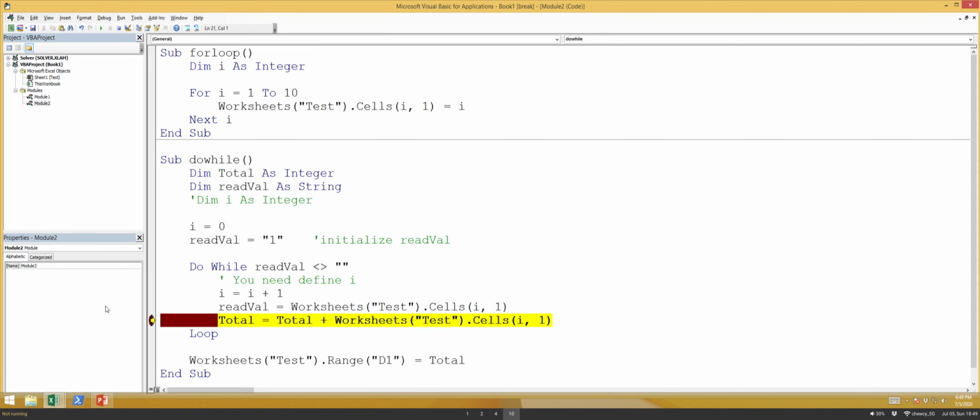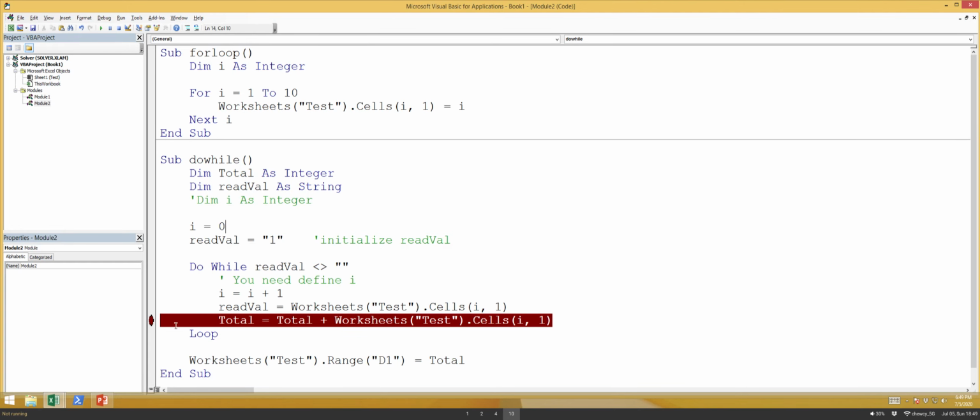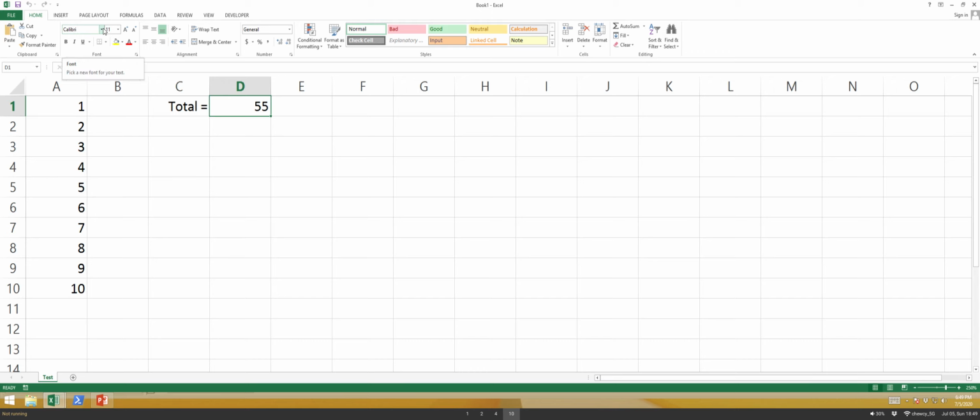Okay, so of course in this case Excel still adds one more time. This is one time extra, right? So and then read value is empty, stop, right? So pass this value here and then ends up, so you have 55. Sum up 10 numbers, you get 55. Okay, so you can actually remove this one, run this code, so you get 55 here.